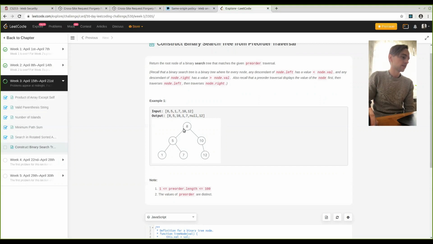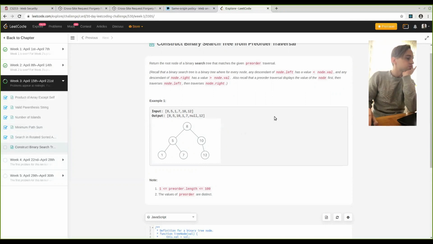The only thing is that for each value we assign it to node.val first. So we put 8 first, then we go to its left, and we take the next value, put it here, then we go left again, and put that next value here, then we go right, then we go right, and then we go left, that's null, then we go right, that's 12.